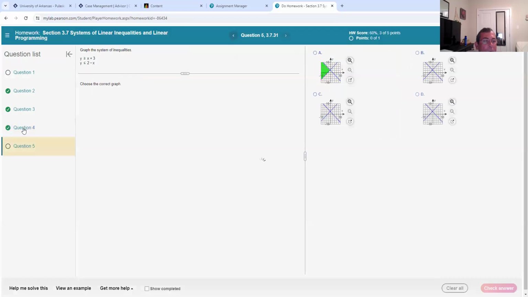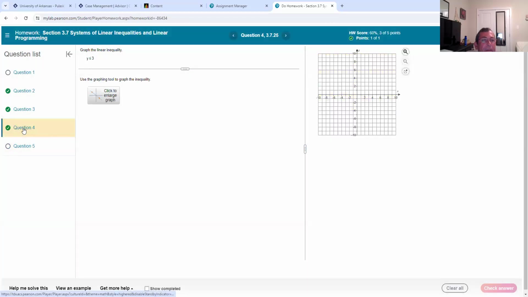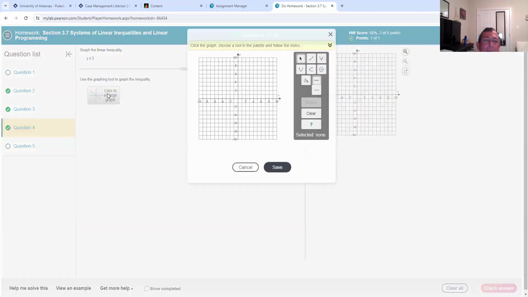So I'm going to come back to this 4 again and do another one. So how about that? y less than or equal to 3. I'm going to click my graph. Actually, these kind of lines I didn't mind because you don't have to figure out a lot of points. You can just make your horizontal and vertical lines and be done. All right, so it's got equals again, so I want the two-dot line tool, and then it's on solid line by default.